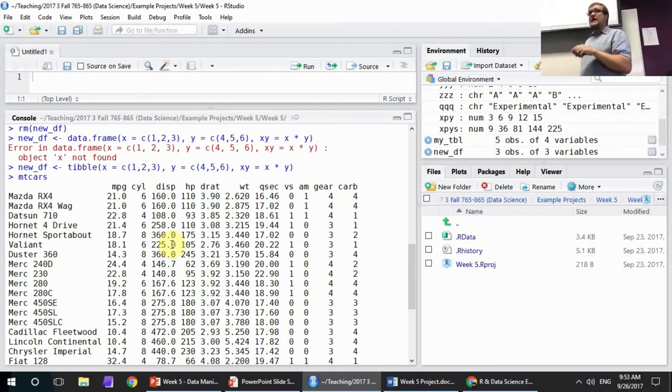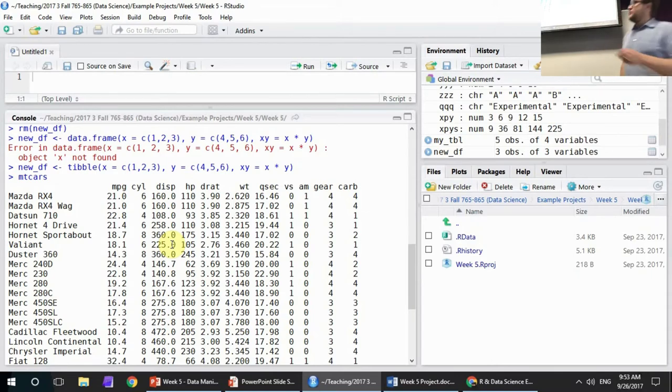Tibbles enforce that idea by getting rid of the row names. It will not let you have row names. They will automatically be stripped out if you try to add them. Because it goes to this philosophy that you probably internalize coming from a social science psych kind of background, which is every row is an independent observation of some larger thing. So you have a sample and you have 50 cases. So there's nothing unique or special about any particular case in a data set.